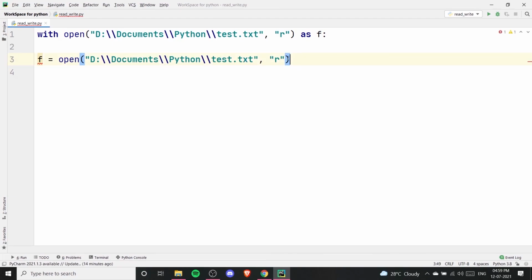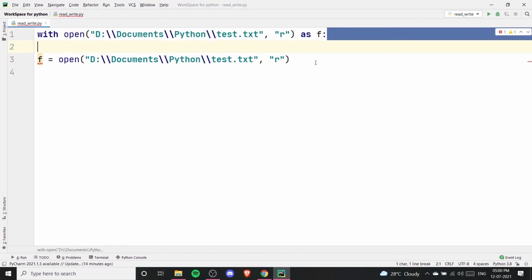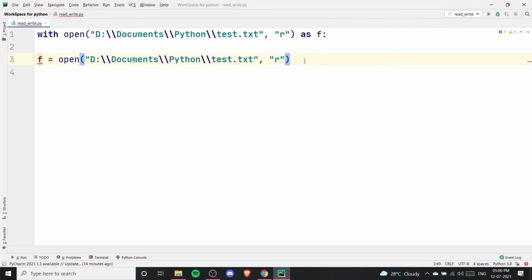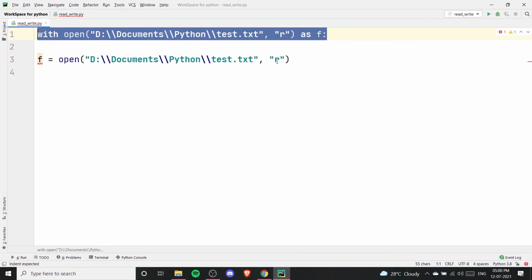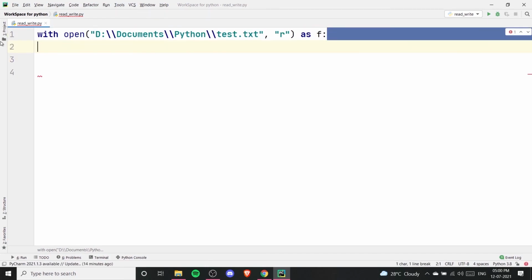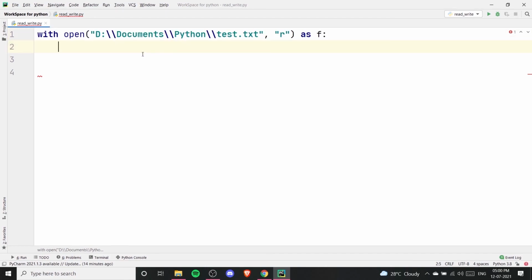So it is going to work the same as this command, but the difference is that in this command you need to close the file every time you open it, but in the with statement, you don't have to close your opened file again and again. Whatever I write inside the indentation of this with block, it is going to automatically close the file. So this way you don't have to close the file again and again.